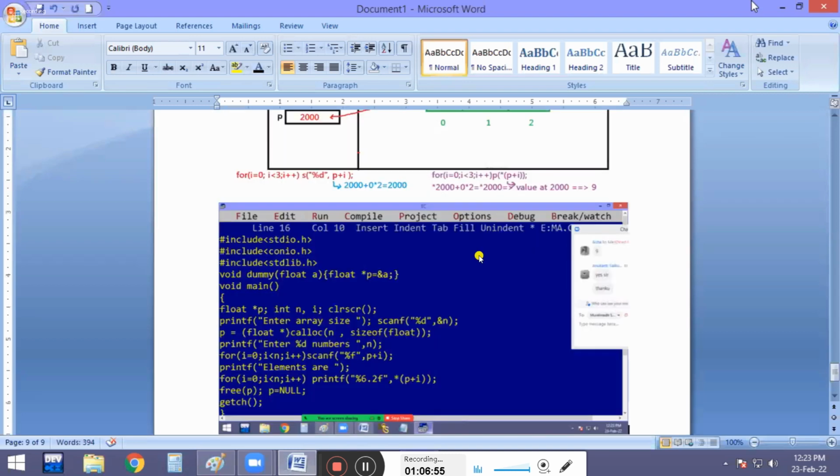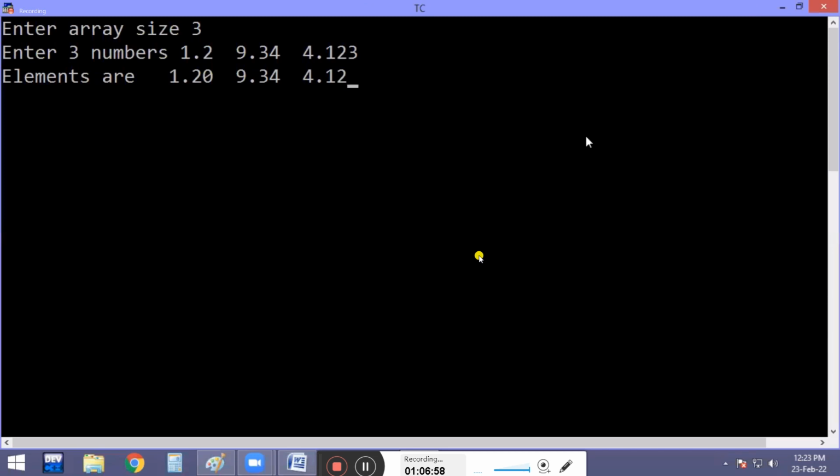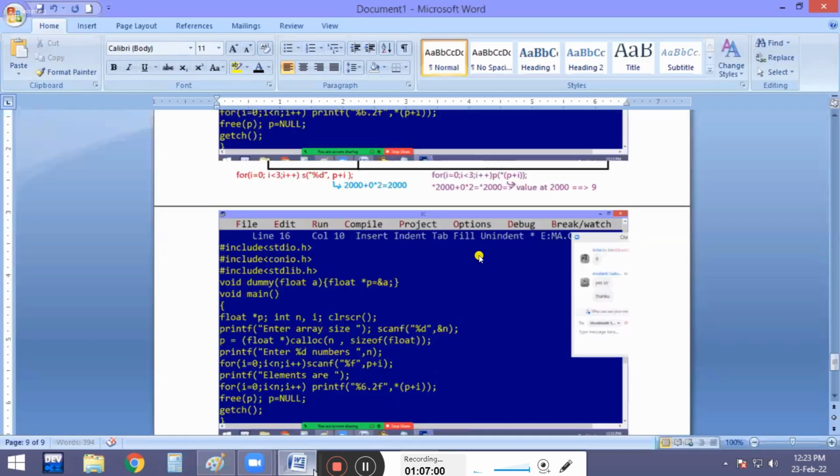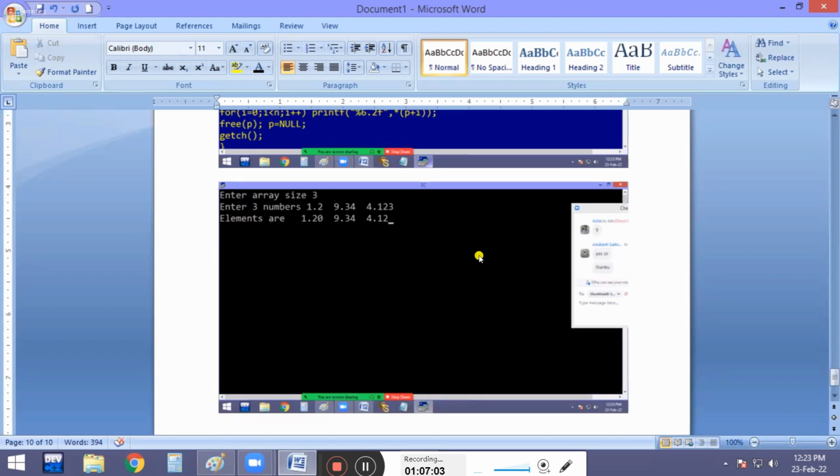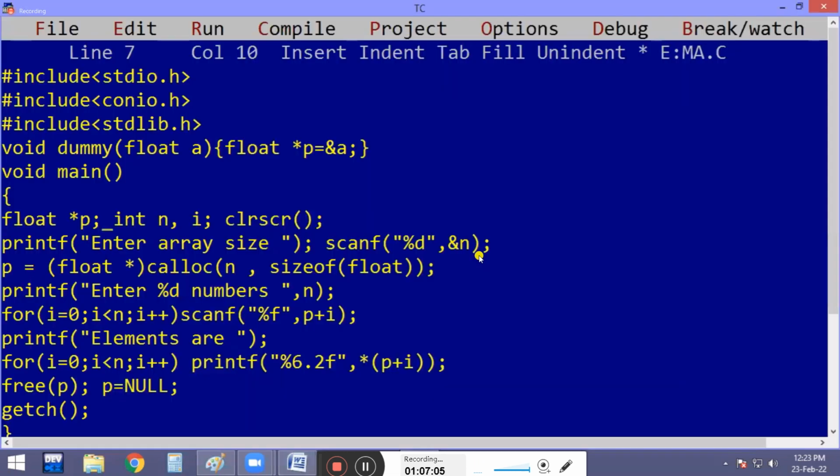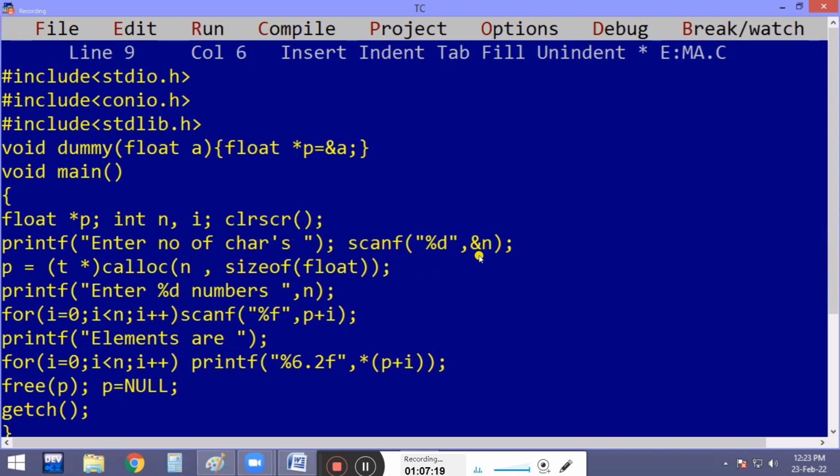Now it is the example also. Right. Next, I want to allocate the same for character data memory. Okay, and now watch it. Here, enter number of characters, or directly array size, whatever it may be. Enter number of characters, okay, guys. Means character array size now. And now see this time char star. This time size of character and enter percentage c, percentage d.